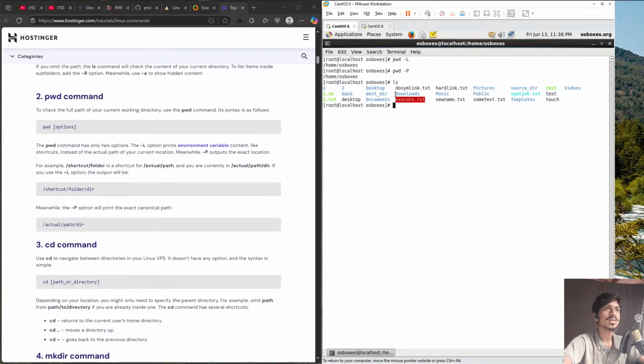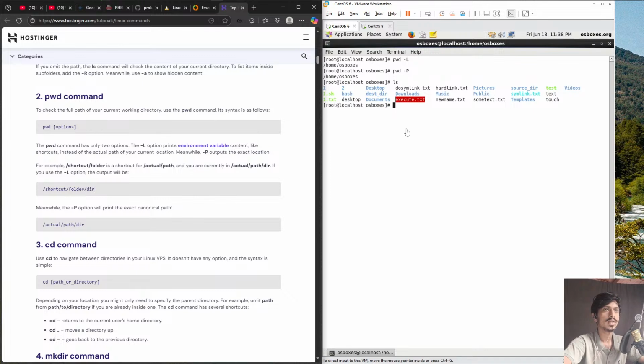Let's say you can go to the downloads folder using another shortcut. When you give the command pwd -L, it will give the shortcuts and then the folder directory.